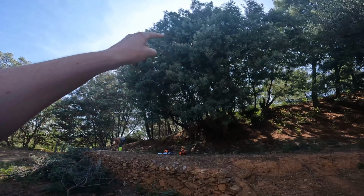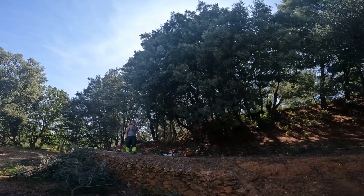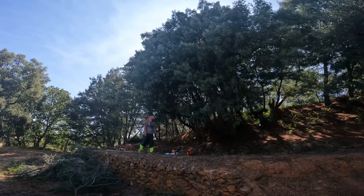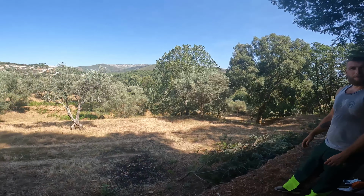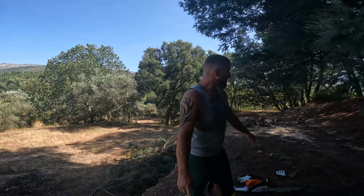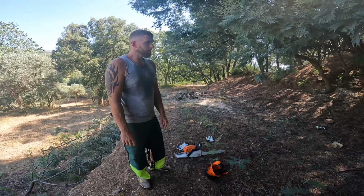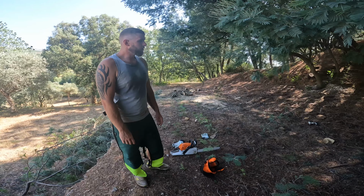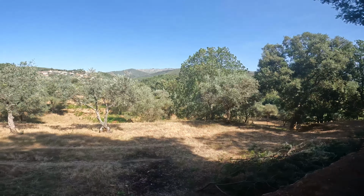Are you going to cut all of these trees down? No, just the ones that are overhanging. I actually quite like it being a bit shady here, it's quite cool. You've got an amazing view. So we definitely need a bench. Maybe have a couple of trees and a bench in the middle. Sounds nice. A couple of different plum trees or something. Then you can sit, chill and look at that in the shade.